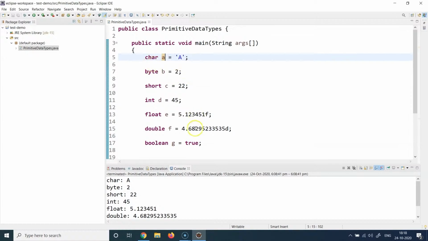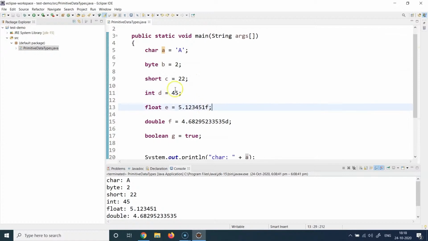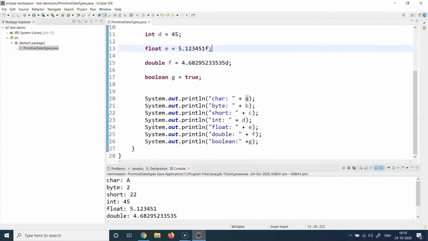And I've done the similar thing for all of these variables. Java wants semicolons to be there when you write your statements. So please remember that your statements always end with semicolons. So I've declared all of these variables here, and then I'm printing all of them basically.